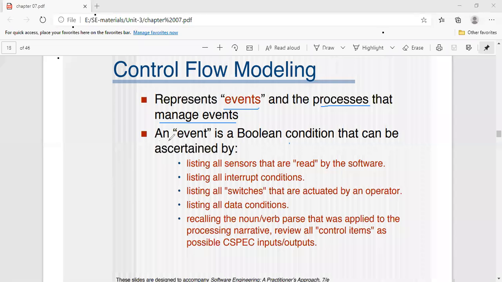What is an event here? An event is a boolean condition. A boolean event depends upon some boolean condition. If something is yes, do this one. If something is no, do that one. Naturally, we write some if conditions in C language. How do we write it? If the given value divided by 2 gives a remainder of 0, then print the given number is an even number.